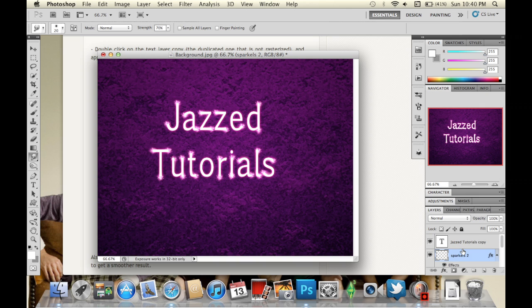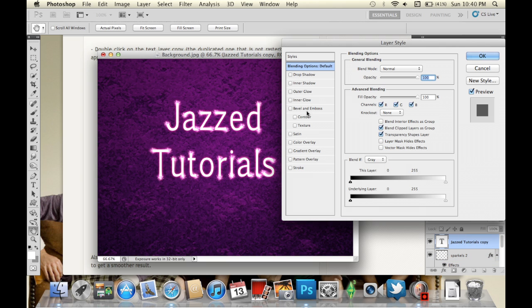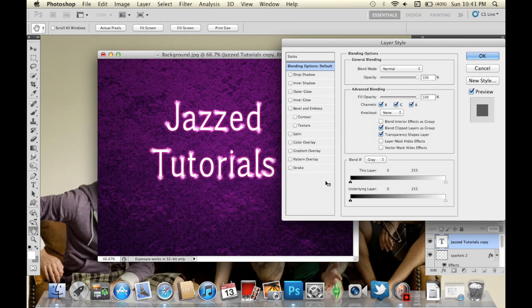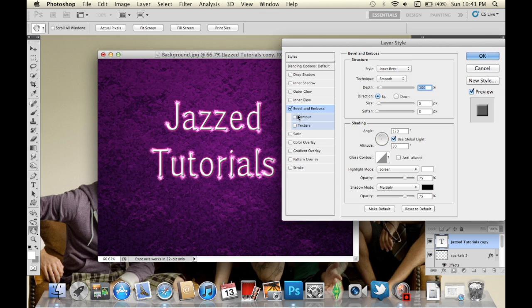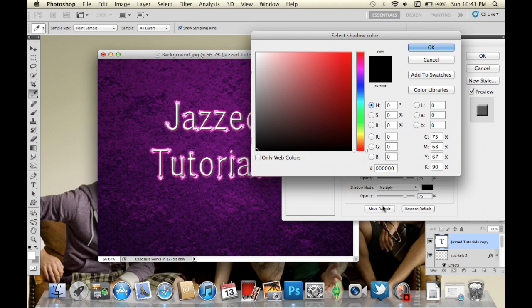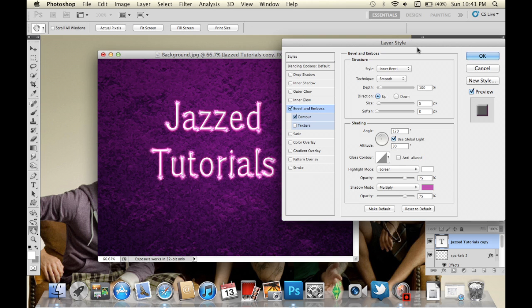Now, we're going to work on the copy text layer, which is on top. So now double click on that one. And this one, we're not going to add an outer glow. You're going to go to Bevel and Emboss. And you're going to click on Contour as well. But we'll do Contour in a second, we're going to work with Bevel and Emboss first. Everything else should be cool. All you're changing is basically the color of the shadow to a kind of dark purple pink color, like such. Yeah, that color there. Click OK, and you're good with that. Nothing more to do there. Everything should be all set.